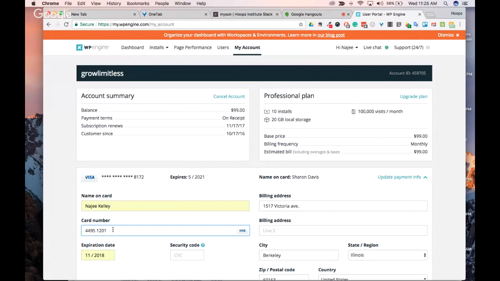Where's my card number? I think that's probably what it is. Got to pay this bill. One sec.